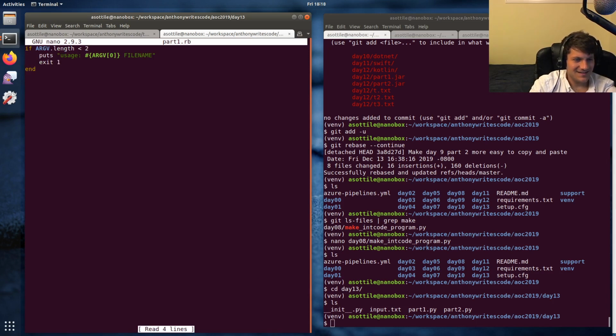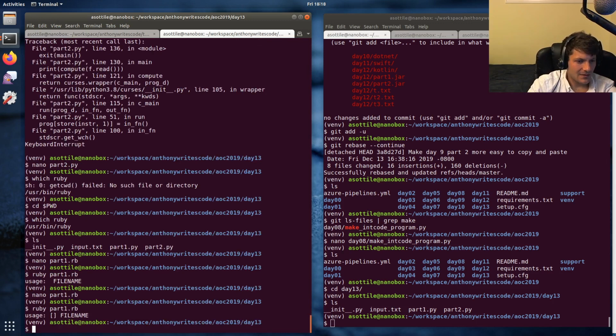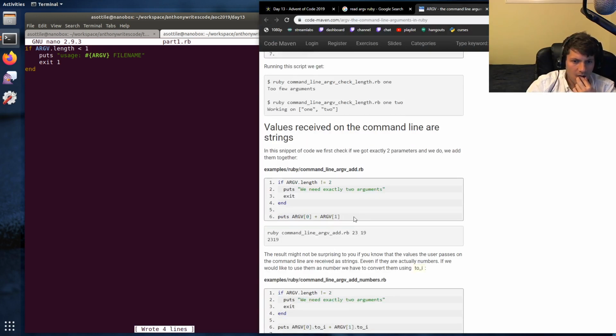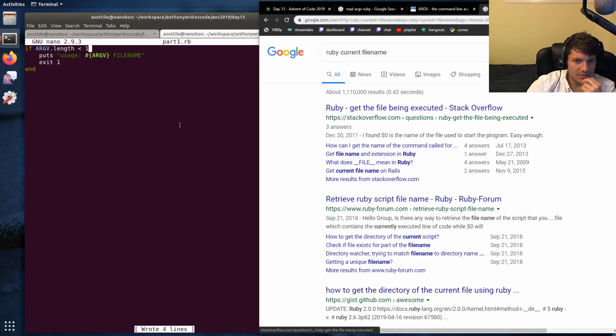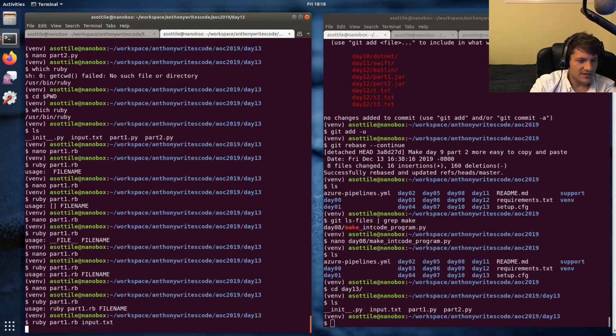Why did this not work? What is argv? Argv is an empty array. How do I get the program name? Ruby current file name. Double under file. Alright, but we need this. And we pass input.text, then it works.